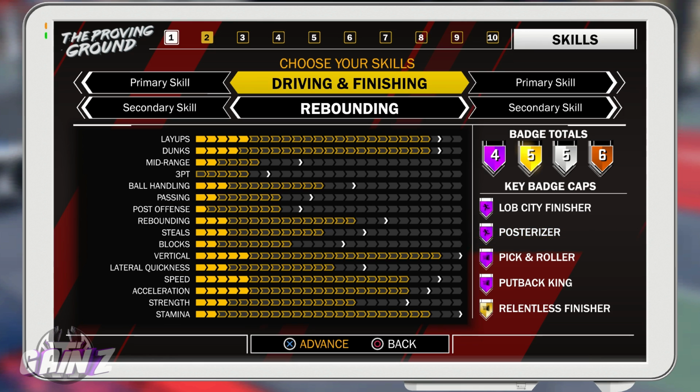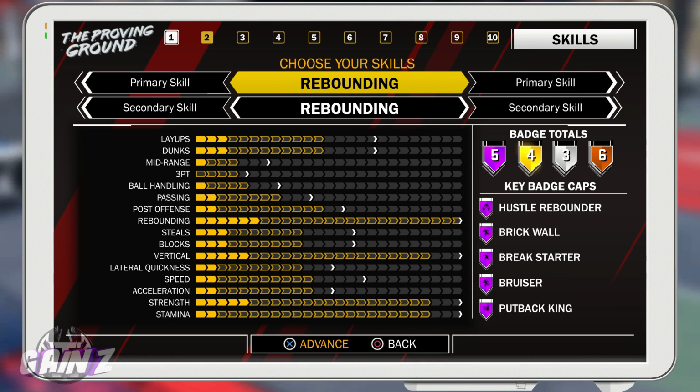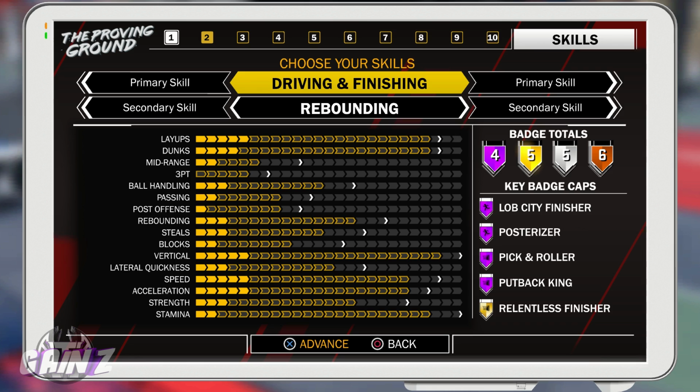Alright, so for the primary archetype, what you're going to want to go with is driving and finishing, because, yo, take a look at these stats, man. When you put your thing on driving and finishing compared to rebounding, let's look at it right now. Your layups and dunks go up by a lot, man. That is almost completely full, man. That's at least going to be an 85 overall for standing layups and dunks. Not even taking into account all those Hall of Fame badges you get.